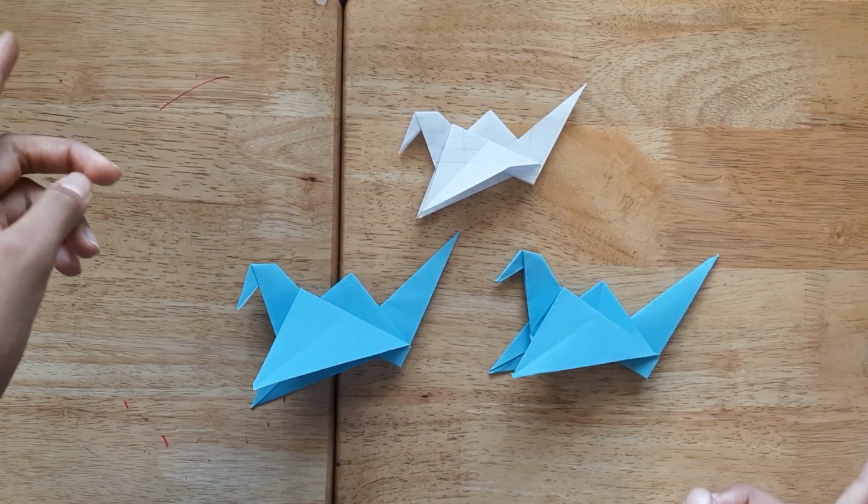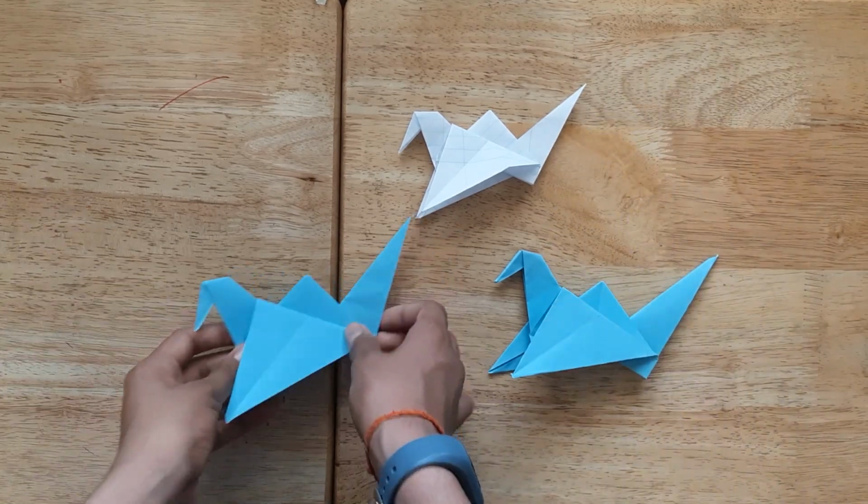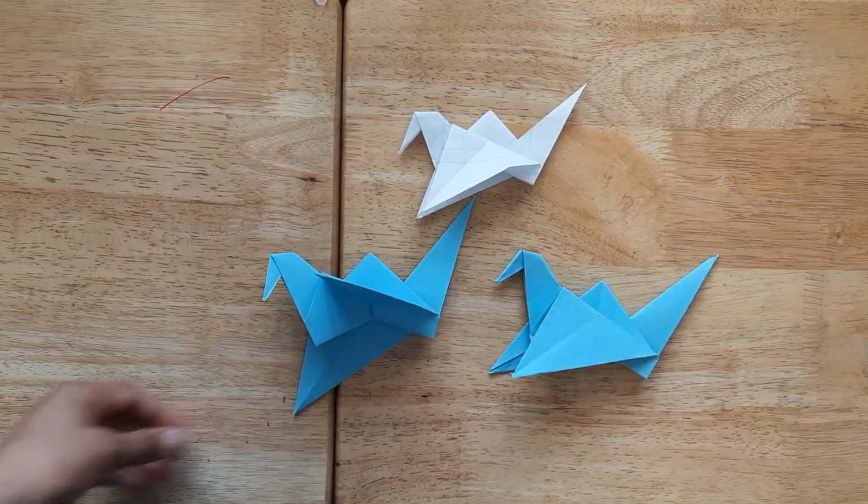Guys, crazy cool tutorials here. Today I'm gonna be showing you how to make an origami crane that can actually flap its wings. So let's go ahead and get started.